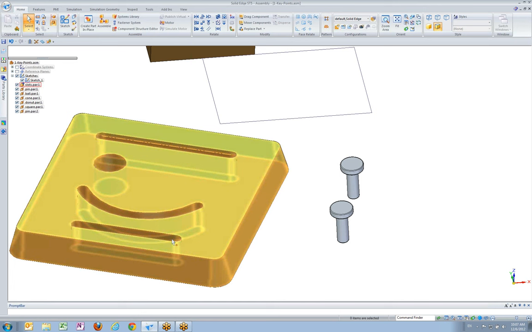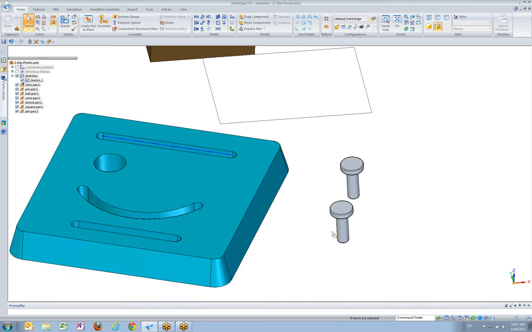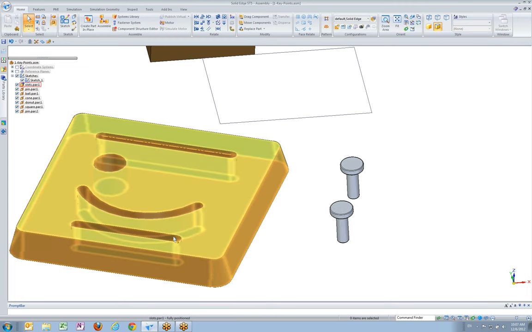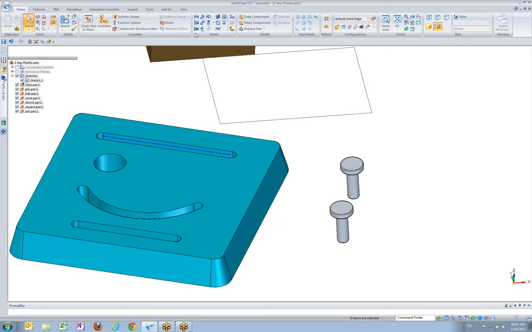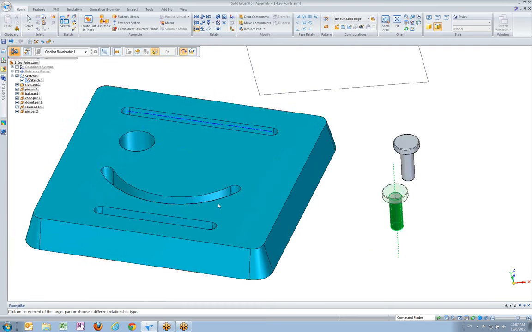What's nice about that in an assembly is that if we position this fastener in this slot, it will automatically pick up on the midpoint of the slot for us. So let's do that right now with an axial align. I'm going to click that to start my axial align. As I mouse over the cylinder of this, notice that our feedback is a lot better than it was in previous versions. You can actually see the highlighted face, but also the center line axis, and that helps us orient ourselves.